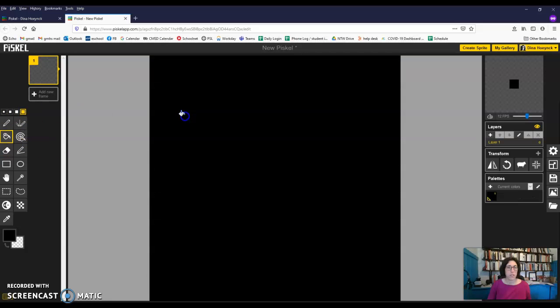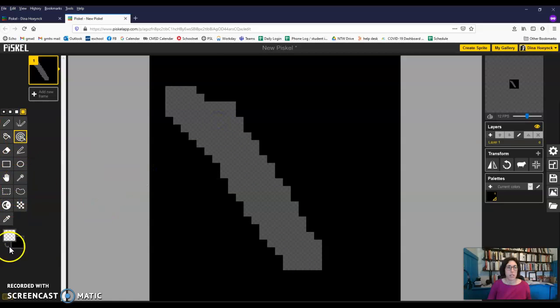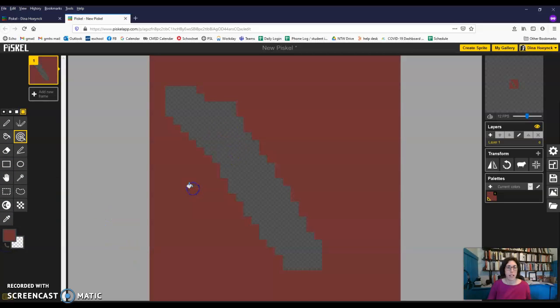Paint bucket tool is going to fill a whole area with one color. Paint bucket of all the same color is going to fill just those areas that are the color you choose. So let's say I just want to fill the black without getting rid of that part. Okay, so paint just the same color. Stroke tool makes straight lines. Eraser tool we just looked at.